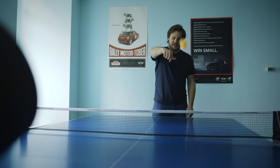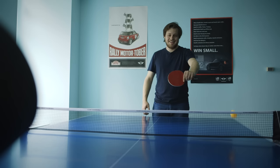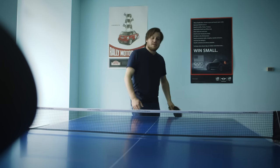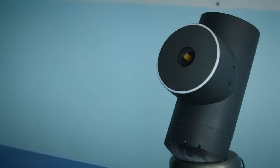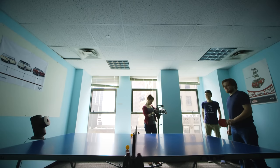You get ping-pong balls fired at you. The ball is spinning like this and then it just goes crazy. I need to counteract this somehow — I need to do it with the forehand. That wasn't that bad. Maybe I don't need TrainerBot. Maybe I'm good enough already. This is still an early prototype and it's definitely going to get better. But what I've already learned today is how to deal with a backspin, how to deal with a sideways spin, how to do a forehand.